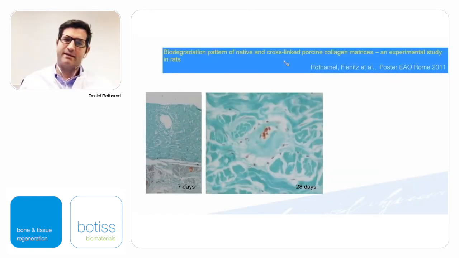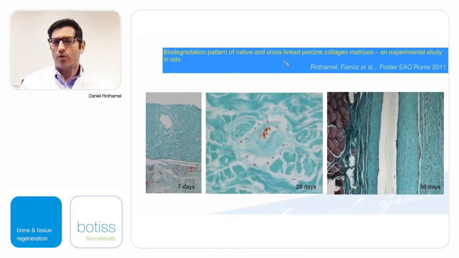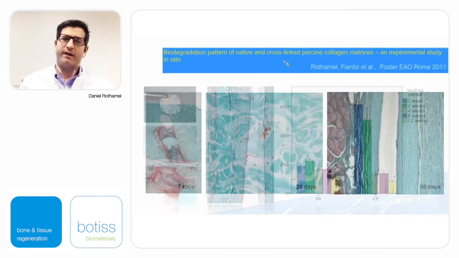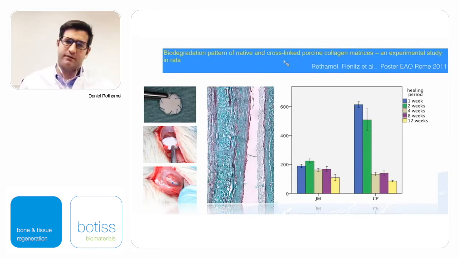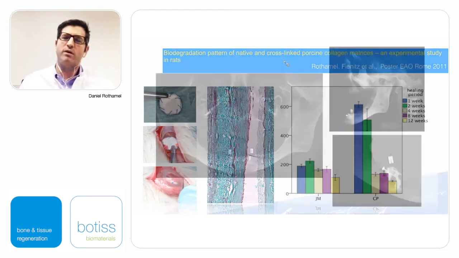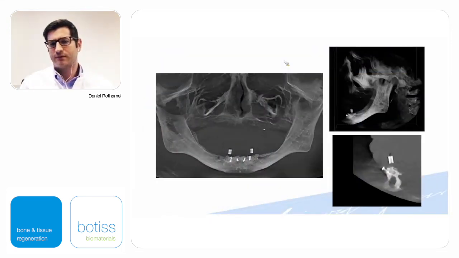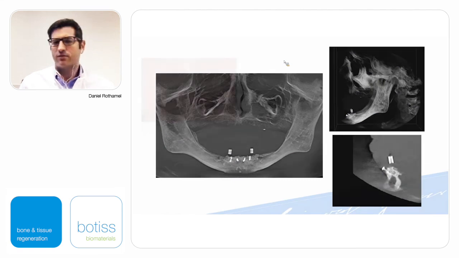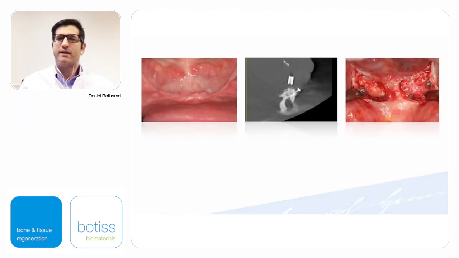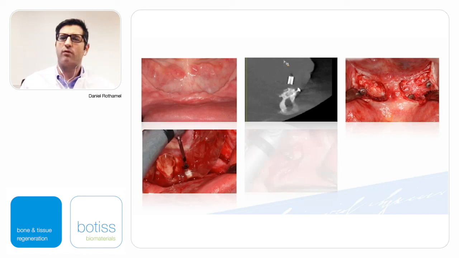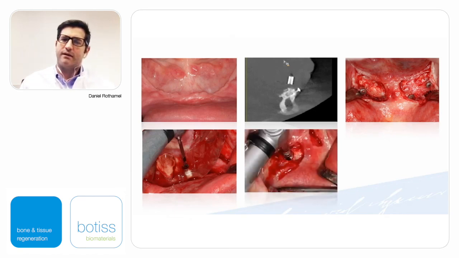Interestingly, we can also find some blood vessels in these pores. However, the absorption time of the membrane is much lower than we know for the Jason membrane. So the idea is to make it a little thicker to allow for the same handling properties like the Jason membrane, but using it in indications where we don't need a longer barrier function. Situation after healing period of 6 months, so no problem to install the implants in the 3-dimensional correct position, and quite nice bone outcome in the grafted area.